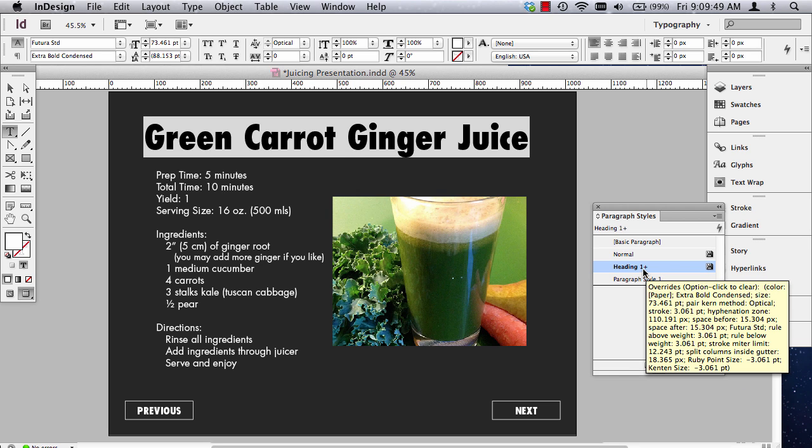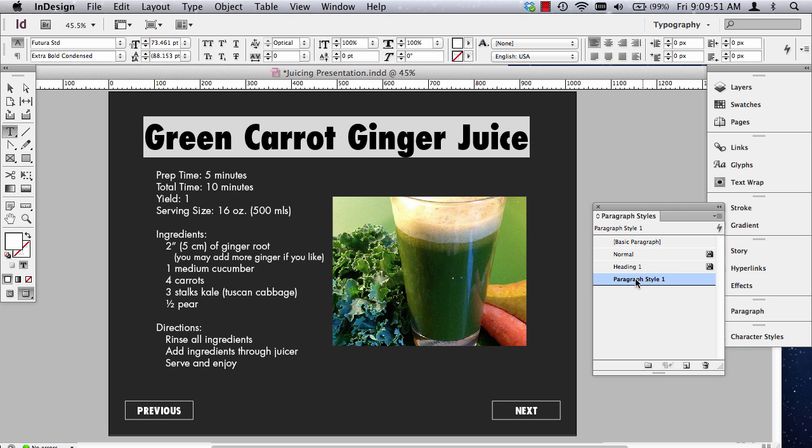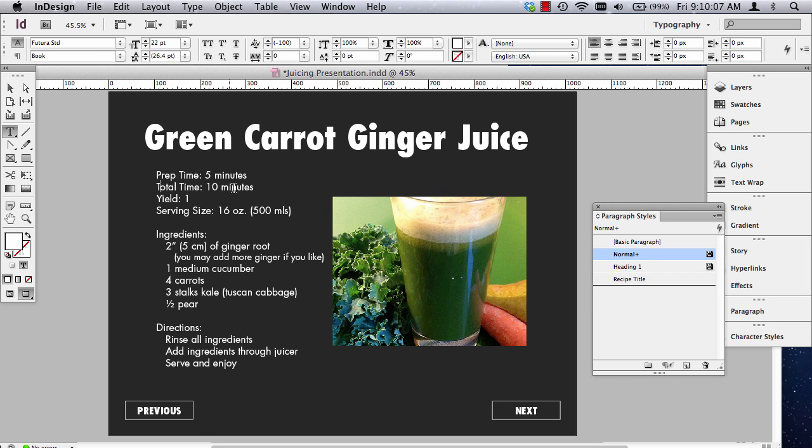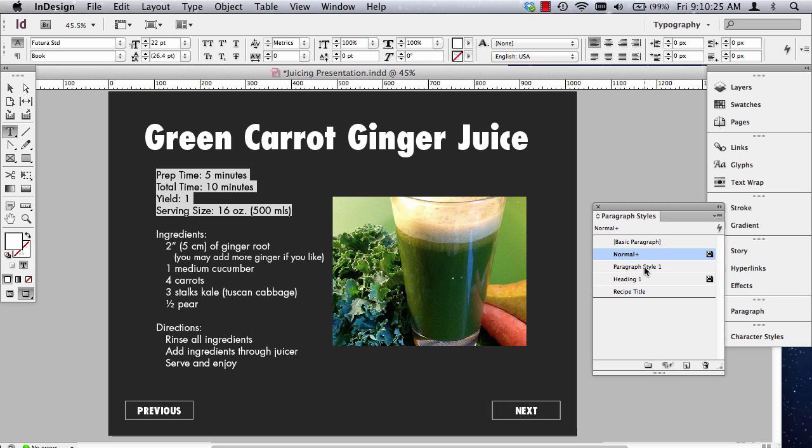It says it's heading 1. That probably came over from Microsoft Word. I'm going to click on this new paragraph style. I'm going to call it recipe title. That way I can understand the difference between heading 1 and recipe title. And so now this is a recipe title. Actually, these will be two different paragraph styles. These will be an indented paragraph style, and these will be just normal. So I'm going to just highlight this, which is the same as ingredients and directions, and I'm going to create another paragraph style. I'll call it paragraph style 1 again.